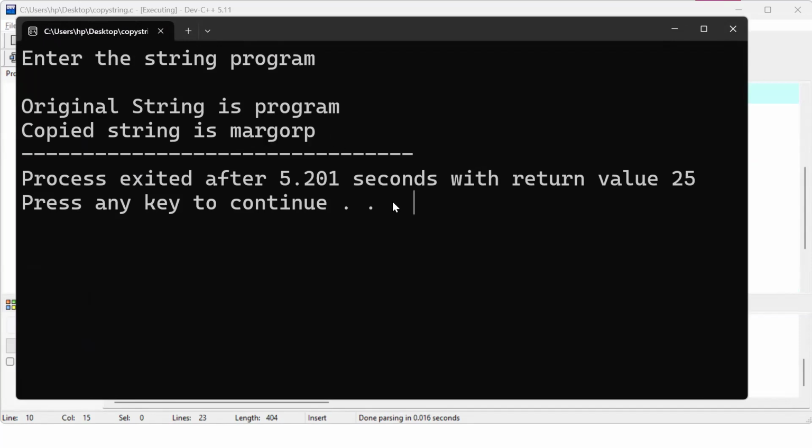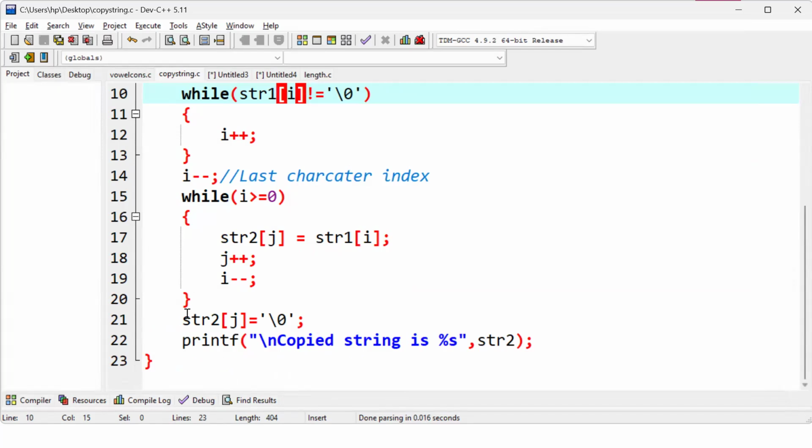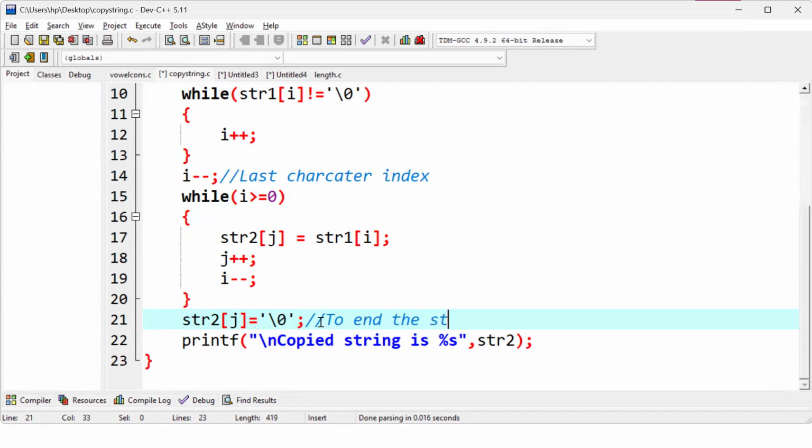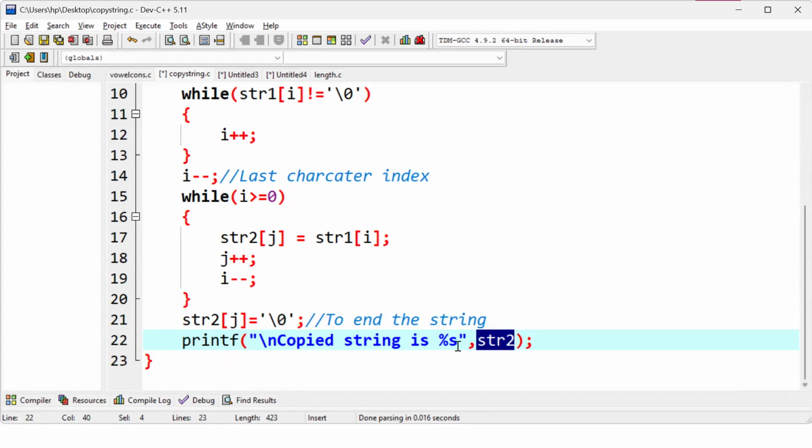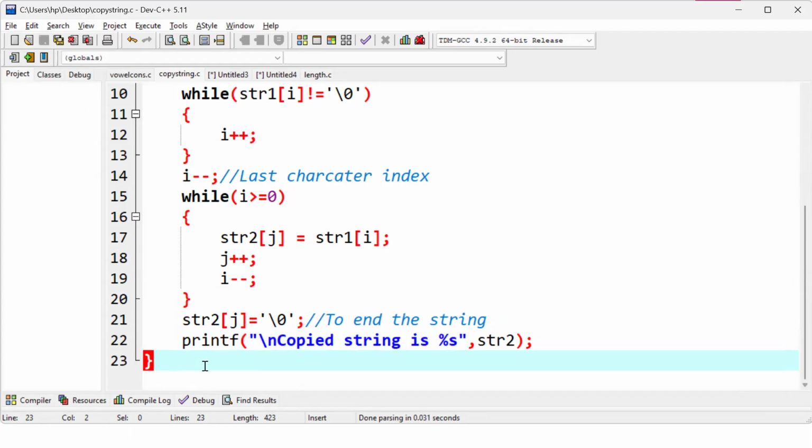So if I don't give the null character, what will happen? If I don't give this null character manually, what will happen? Now if I don't manually end the string, we are giving the starting address to start printing. It will print some values. Along with that, it will never get the last character, where to stop. So it will give you some garbage value also. That's why whenever you do any operation with another string which you have not taken as input, manually you have to end that particular string.